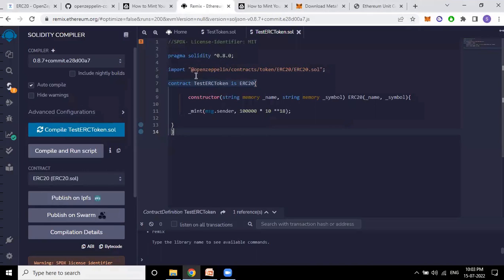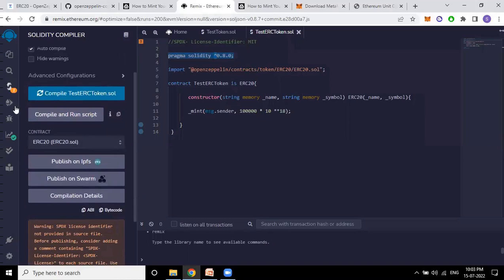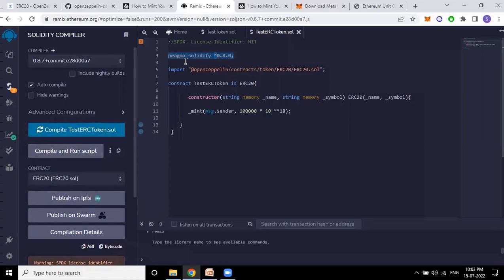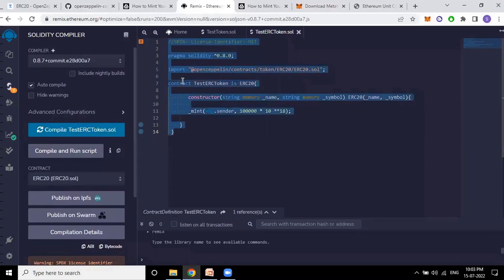But errors, you have to make sure there are no errors. Okay. So the Solidity version, what I had given here is 0.8.0, greater than, right? So 0.8.7 works for me. Okay. I compile.